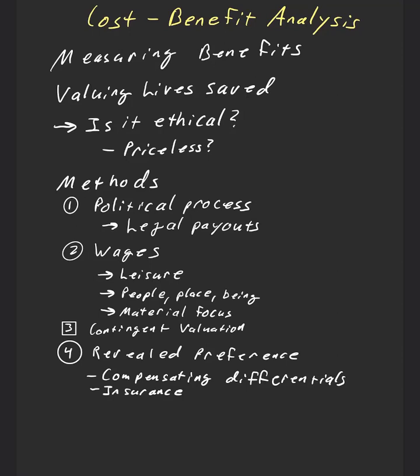The first thing that the author looks at is the political process and legal payouts: what happens when there are faulty car parts or train accidents that kill people, and then we look at how much we are willing to pay to prevent those things or to repay those deaths, etc. Those numbers run the gamut everywhere. There's a table in the textbook, which I've not reproduced here, that shows all the different measurements of those kinds of things. I think this is really bad effort.